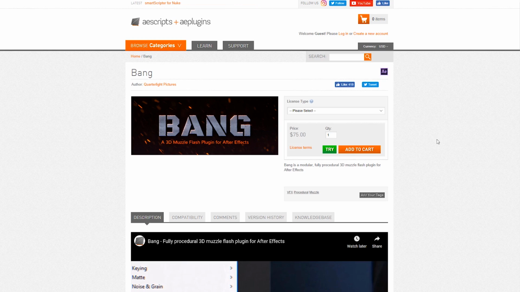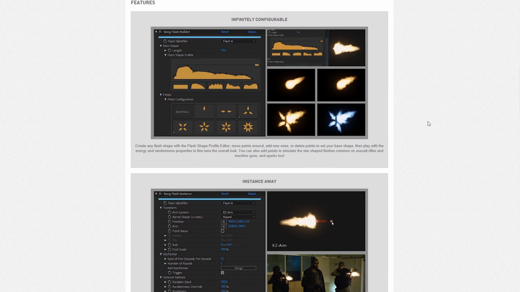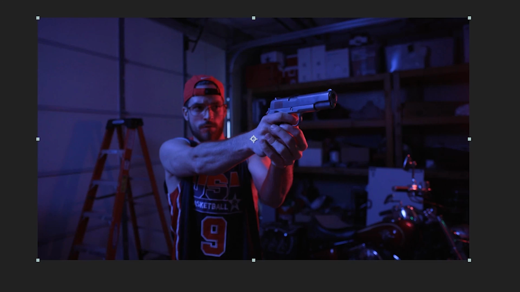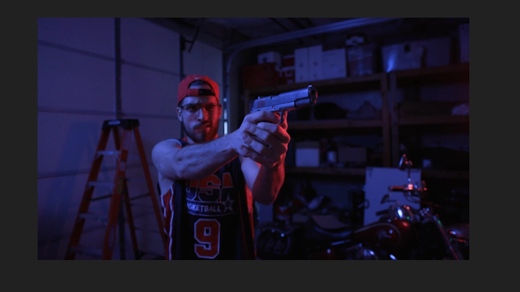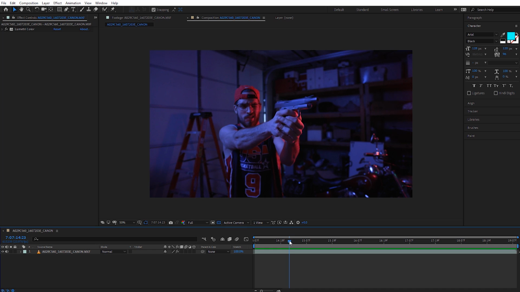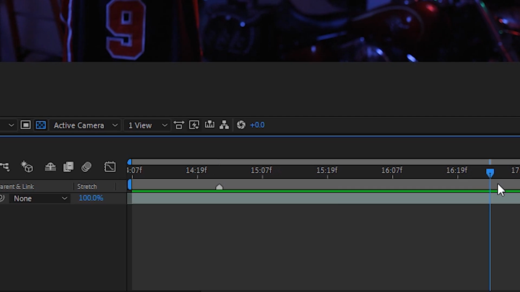Bang is a $75 plugin for After Effects that may be the easiest way to handle the process that I've found so far. So we have this shot here, no muzzle flash, of course, since this is a prop gun because safety. But before I add the plugin on the clip, I'm going to prep the footage, which is just me going through the clip, finding where the shots happen and setting a marker on those frames, which I do by hitting the asterisk key.